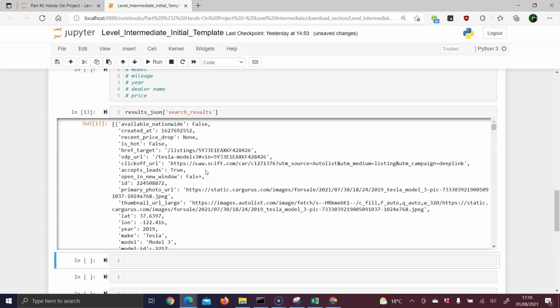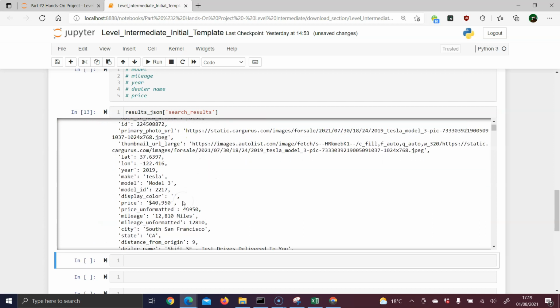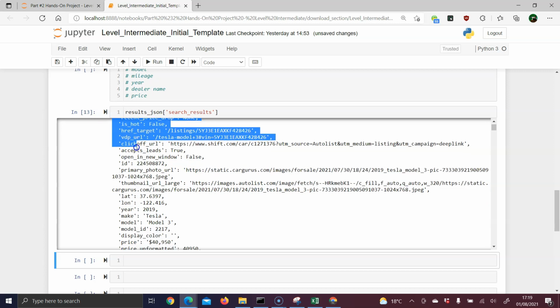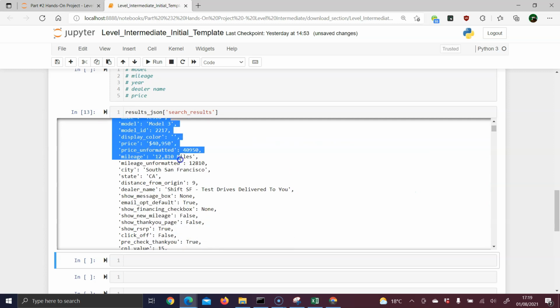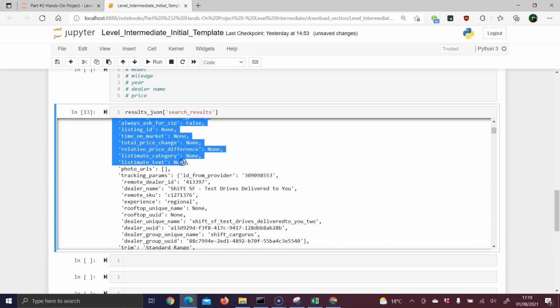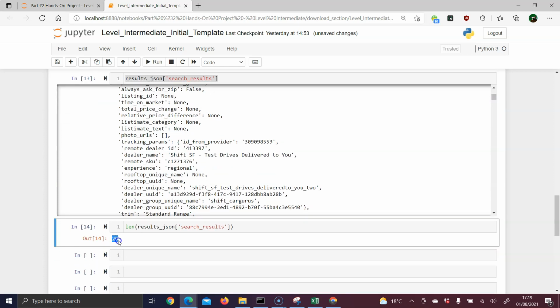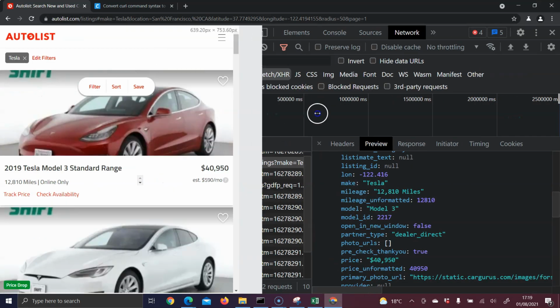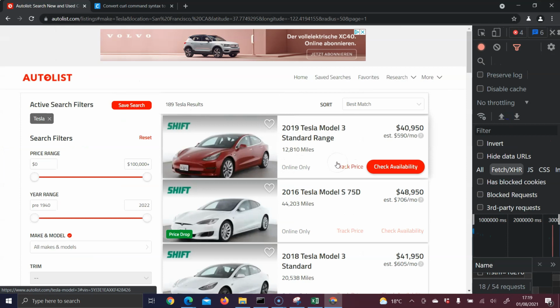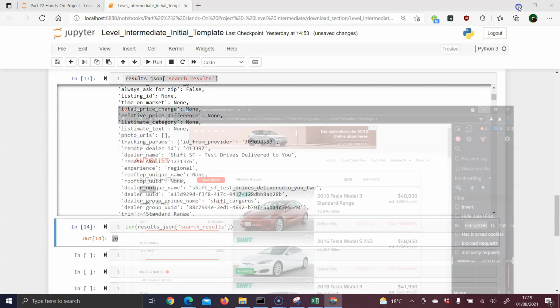And what we want to do now is the following. We see here that inside this first list item, we have stored the results of the first car. Okay. Then inside the next item, we have the results for the next, so for the second car. Okay. And all in all, we have 20 different result items. So let me just show you. I will copy this expression and put it inside a length function. Okay. Here you see that we have 20 result items, which is exactly what we see here. Inside this first page, we have 20 results. Okay. And this is actually great.